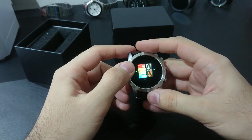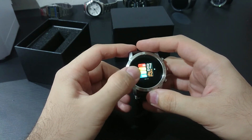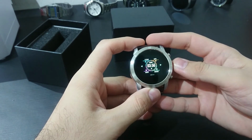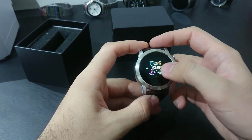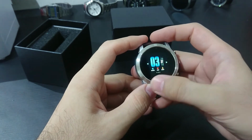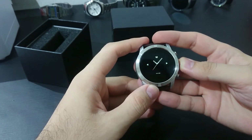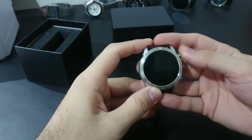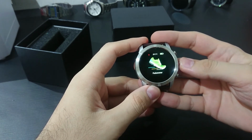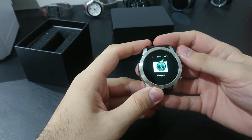We have heart pulse, we have kilocalories, we have the steps, and the distance we have passed. The next one also shows the same thing, plus date, day and month. The other one shows the time plus the steps, heartbeat, and kilocalories. And this one is the simple one if you just need a watch. Alright, I'm gonna choose this, and then for instance press menu, we go to pedometer. So this one was the health, message, dial, and then next one is the compass.